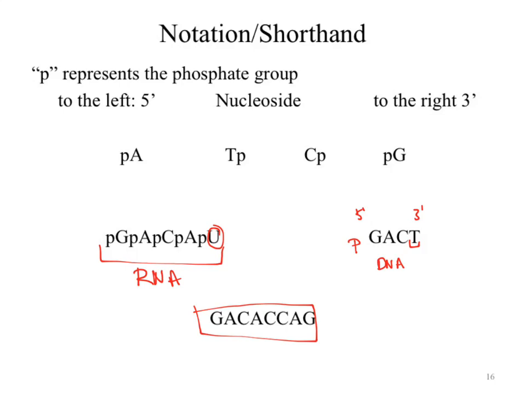How could we change this structure to help us clarify that it's DNA without adding thiamine? What's the difference between DNA and RNA? Single-stranded or double-stranded? We haven't even talked about double-stranded yet, so we can't get away with that. The sugar residue. What's the difference between our sugar? One is a deoxyribose. What sequence do we have now? We have DNA because we have the D representing the fact that we have a deoxy carbon chain. So you might also see a D listed in there as well. Just want you to be aware of all the possible shorthands that can go with this.